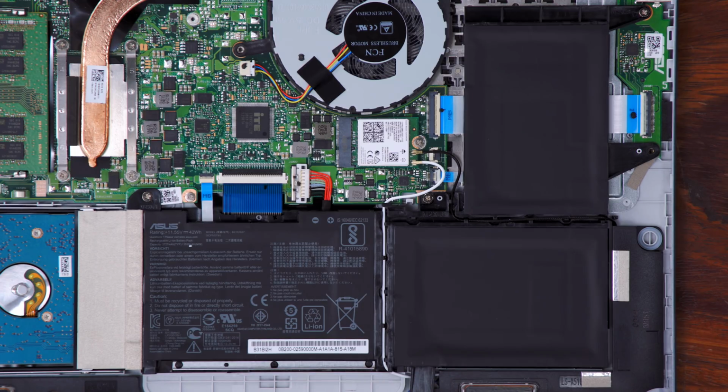While we've got the laptop open, you'll also be able to see the Wi-Fi card, which is not only easy to upgrade if you ever want to, but it's a pretty solid card in itself. So you're going to be getting dual band AC Wi-Fi, and that sort of speaks to a lot of my thoughts on this laptop. The Asus engineers did a good job of picking a pretty solid list of components, and they didn't really cut any major corners with the laptop design.